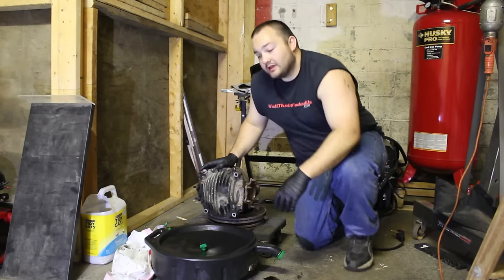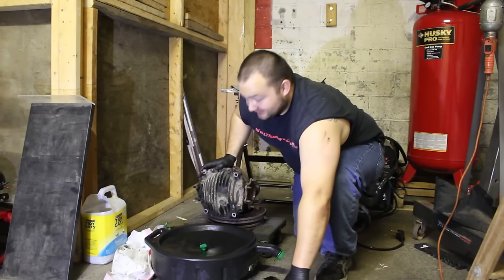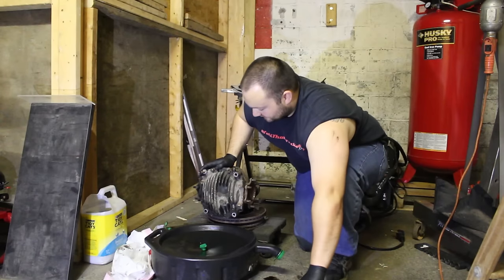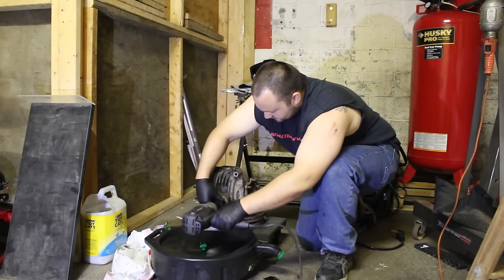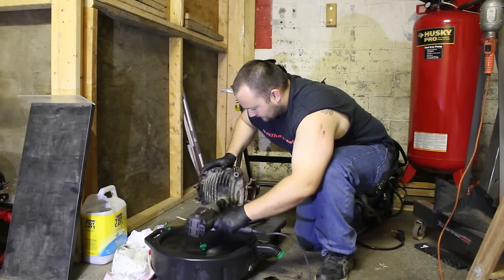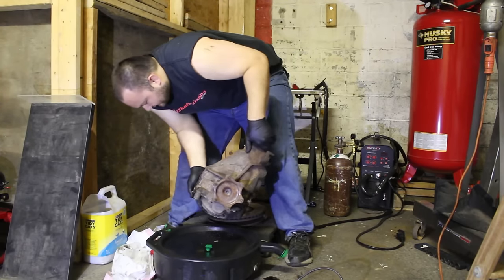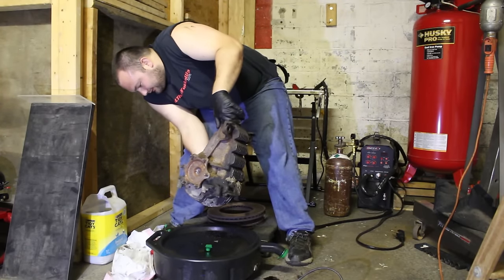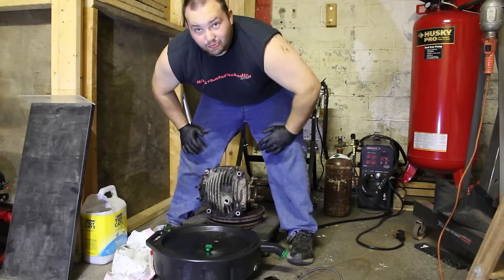And the first step is to drain the fluid, which this is already kind of self-draining because it's got a leak, but I'm going to accelerate the process and try to take off this drain plug and get this nasty fluid out of here. Is there anything in it? No. Good thing I didn't put it in the car.